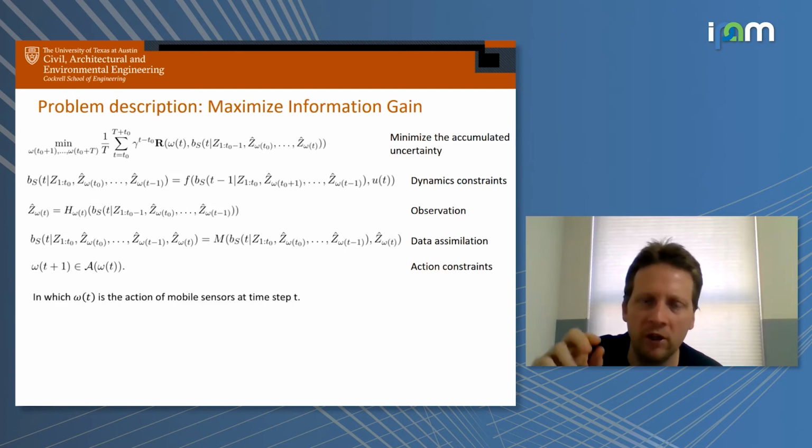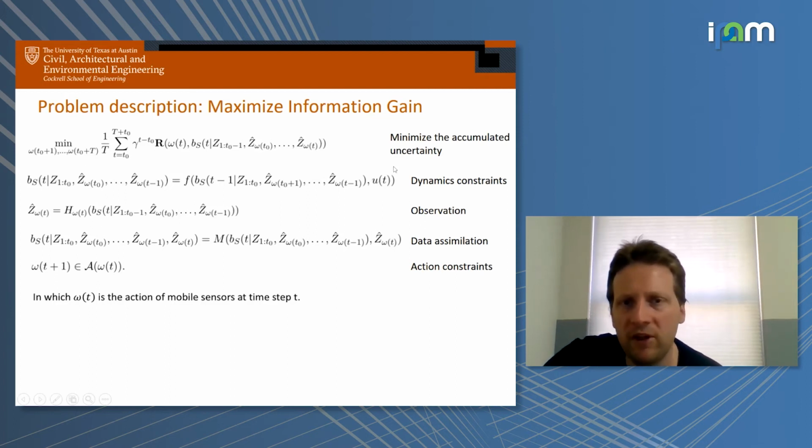So basically how to choose the position of every UAV over time to minimize that accumulated uncertainty, given the dynamics that we follow a flood. And of course, there would be also another constraint here that I didn't mention, the action constraints. We have to follow the dynamics of the UAV. So the UAVs cannot teleport to some location over time. So we have a certain reachable set here given the performance of the UAV. And the reachable set might be something complex to get because you are affected by winds, for example, and the winds can be time varying. So we have to take that into account. But for now, the most complicated part is the data assimilation part.